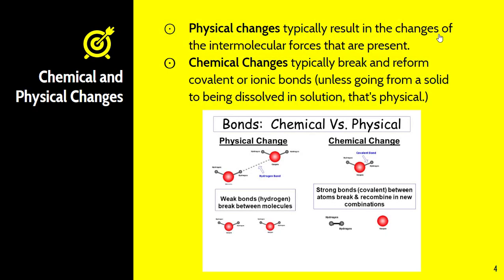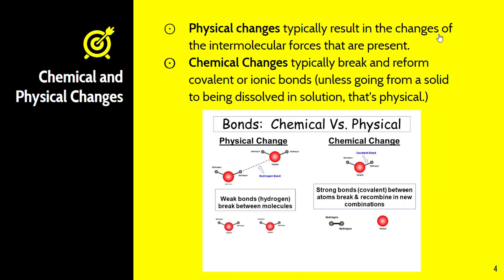Now, physical changes typically result in the changes of the intermolecular forces that are present. So take ice, for example. Let's just take liquid water. Liquid water, as you know, those molecules are very, very close together, and as a result, they have very high intermolecular forces. Well, if we were to boil that water and turn it into steam, we're not breaking the covalent bonds that exist in the water molecules themselves. We're breaking the intermolecular forces that are holding those water molecules together. So do keep that in mind, that when we talk about physical changes, many times we're just simply breaking the intermolecular forces that are holding the individual molecules together.